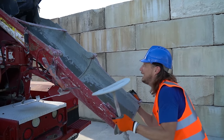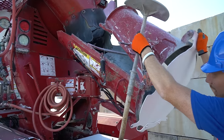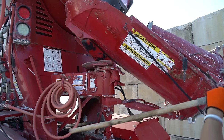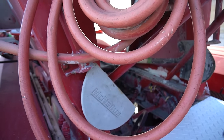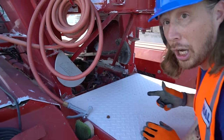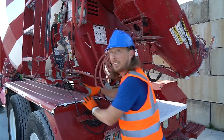Oh yeah, all right, let's get this back up. Oh yeah, get it back up there. There we go. Just like that there. And let's put our shovel back right in there. Sweet. Oh, and look, we've even got a regular shovel there. I need to use that on the job site. Let's get this back. Let's get this locked. Perfect.